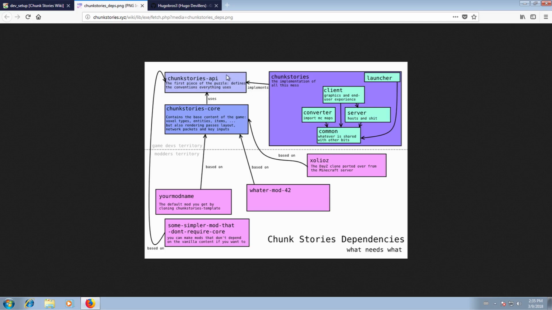In the API, you have no definition whatsoever of any type of block or anything. The API is strictly about, well, an API, and core is everything the game comes with. That is stuff like the basic player model and the basic blocks it comes with. The game ships with a few block types, obviously, because it wouldn't be very interesting without them.